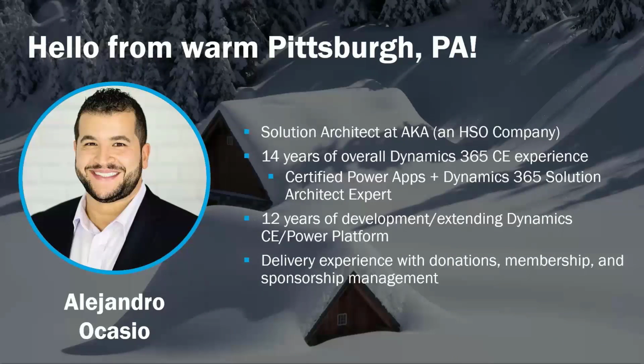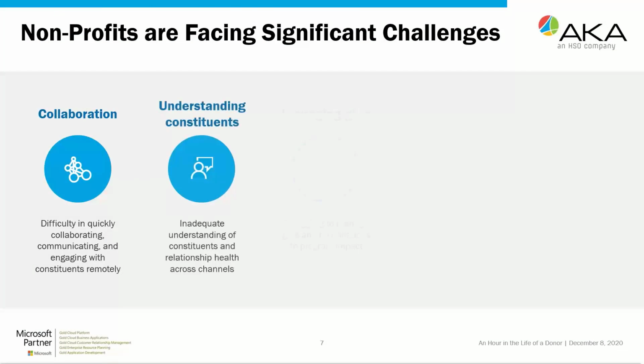Hey everybody from warm Pittsburgh, Pennsylvania. My name is Alejandro Ocasio, Pre-Sales Solution Architect here at AKA. Just a little bit of background about my history. I've had 14 years of overall Dynamics 365 CE experience. I'm a certified Power Apps and Dynamics 365 Solution Architect. 12 years of development and extending the Dynamics platform, even with version 1.2. And then also at the same time, I do have some delivery experience around donations, memberships, and sponsorship management with this platform.